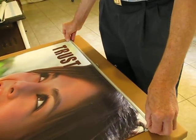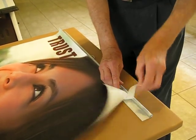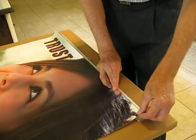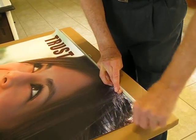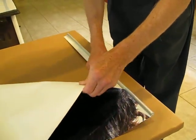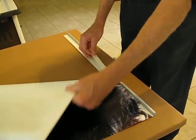So at first I line it up here to see about where I want it. That looks like where it ought to be. Now I'm going to take some of this loose and put it underneath out of the way, and get the first part of the banner secured where it should be. Once I have that done, it's a lot easier to work with the rest of it underneath with that piece of covering, gradually working it back little by little.